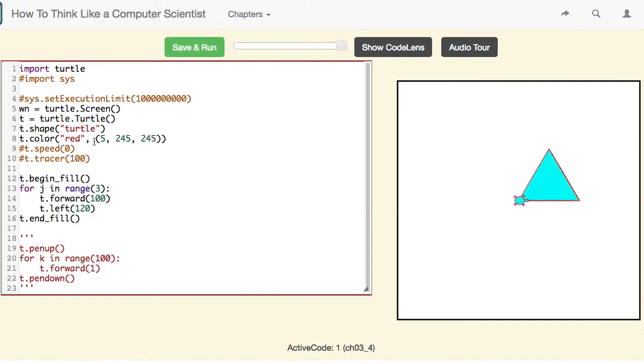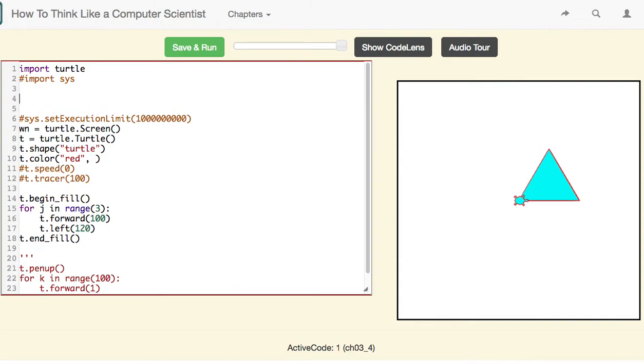Okay, the most common way to use RGB, because it's a big clumsy number, is we make a variable for it, and so we come out here and we say light blue equals that expression here, and then we use this variable where we want it in our program. Okay, so that's one way to do this.